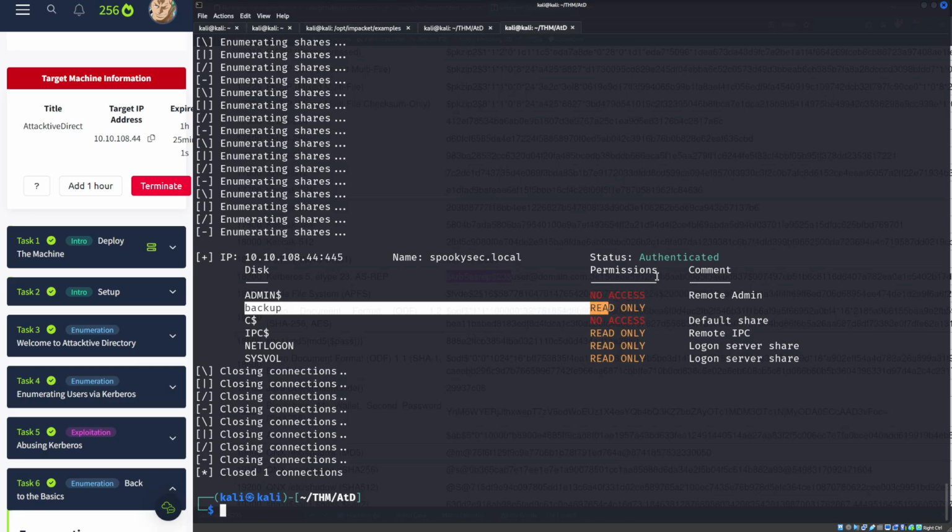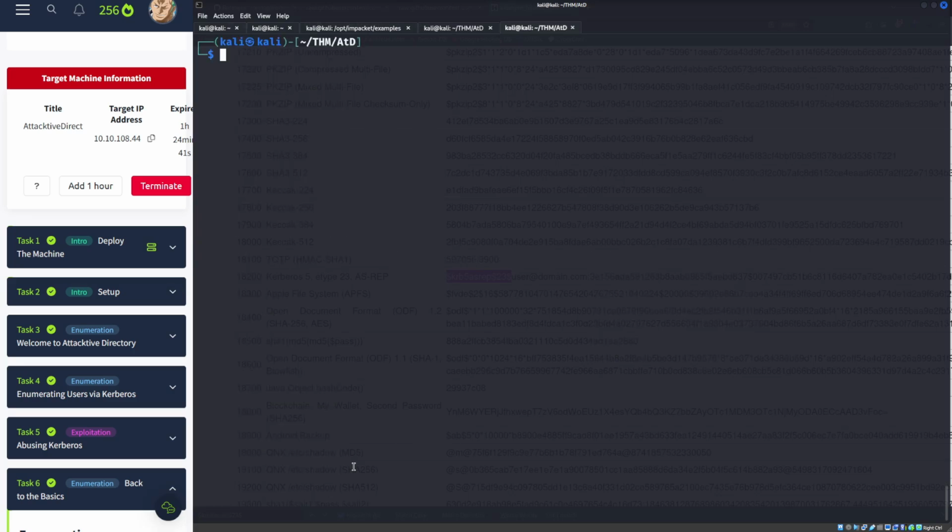access and permissions. So for the backup here, you see there's no comment. And once you see the backup, it's usually pretty telling and valuable for us. And the permission, we also have read-only permission on the backup, and there's no comment. So it's important enough for us to look at it. So that's the standout to you.